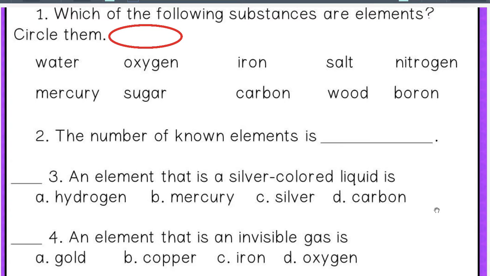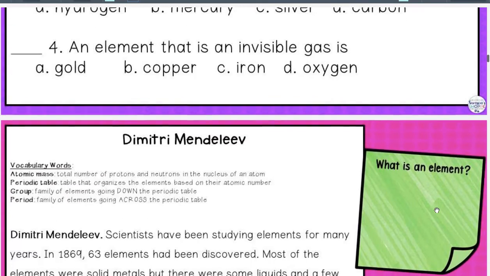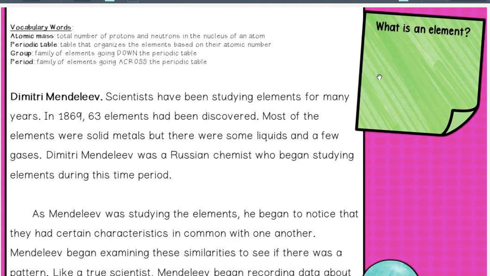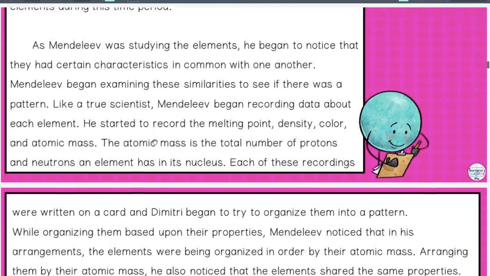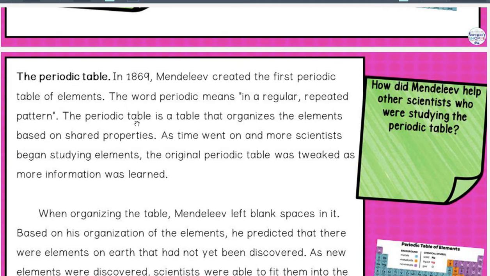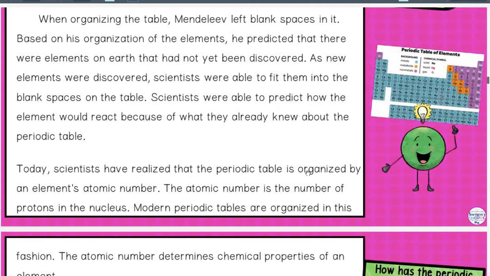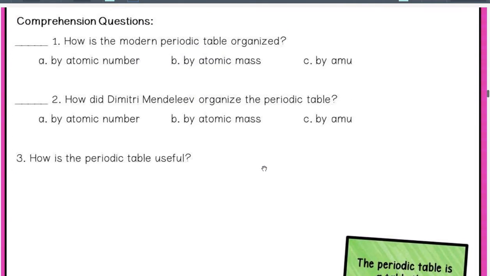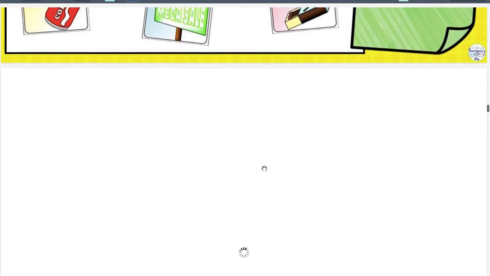All right. So go ahead and complete the quiz, and then you'll notice it's almost like a section two: more vocabulary words, more background information, more sticky notes that you need to take notes from. You're going to find the answers here in the reading. As you continue on, it's the same kind of thing where you've got information, sticky notes, you're reading it, pulling information out. Here's what you learned in this section, and then here are your comprehension questions, your quiz questions. So you're going to go all the way through.